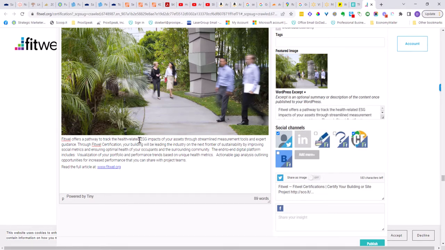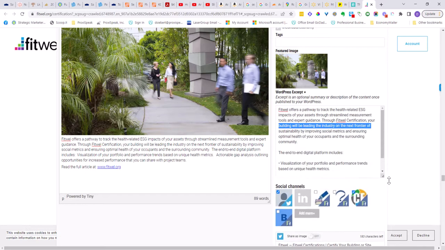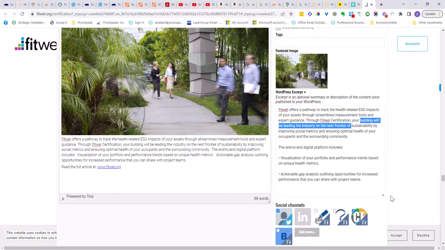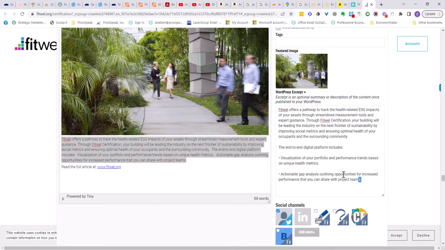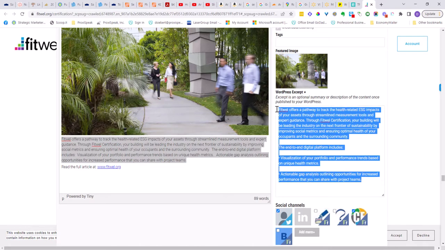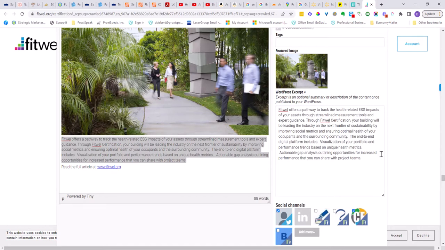It's easier to edit over here than it is over here, even though you can bring this window down to see what you've highlighted. It doesn't include the read the full article at the bottom. So what I normally do is do what I just did, edit it over here, and then I highlight this, Control C, copy it, and then I paste it over here and put that into the WordPress excerpt.